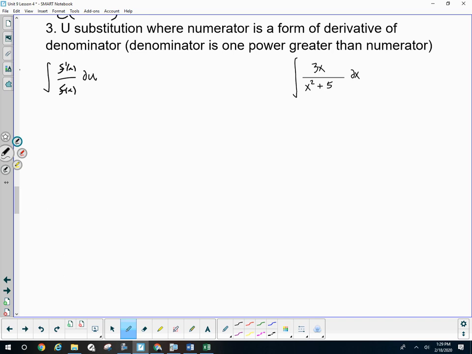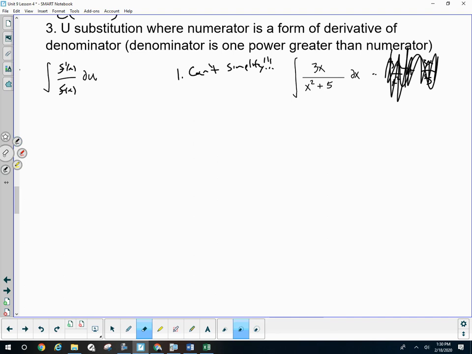Here, we are dividing 3x by x squared plus 5. First thing to identify is that you can't simplify. You are not allowed to split this into 3x over x squared plus 3x over 5. We know that that's not true, because the only way you could add fractions is having common denominators. So this is wrong. It is very tough to split up fractions like this easily. There are methods to split up fractions, but this is not how you do it. So is everybody comfortable with saying, no, I can't simplify like that? Good. All right.